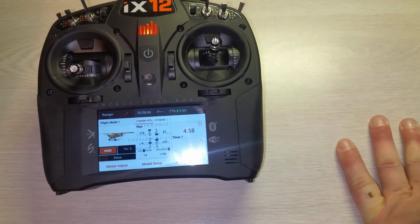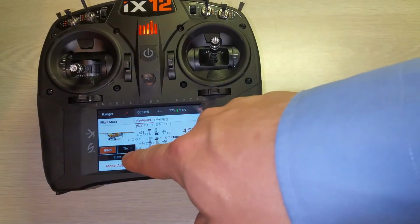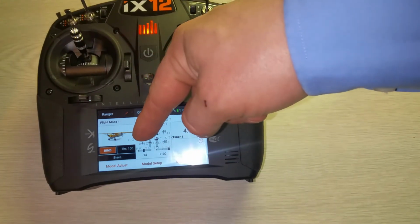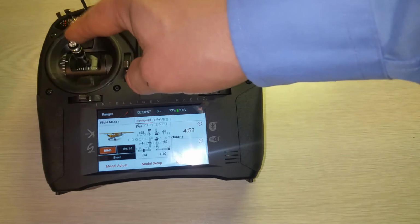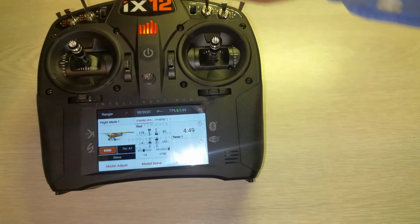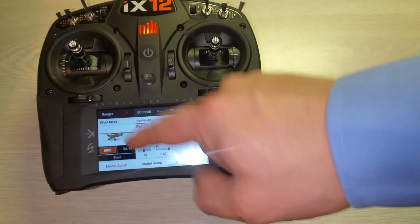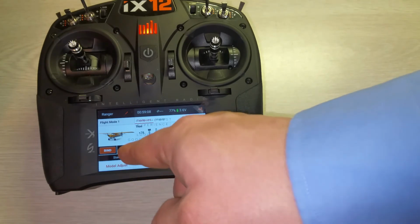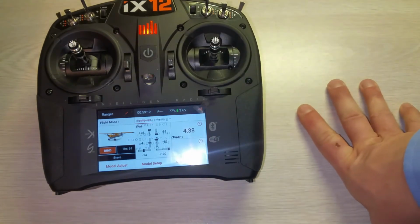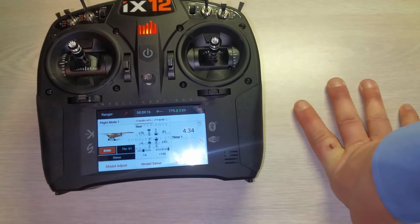I never really charged it yet. One thing I like, it says throttle right there, and it tells you the percentage. It had that on the DX9 too, but hopefully they can integrate it so when you're doing long range or you're trying to do endurance, you want to set your power at a certain speed every time. That's the way you could do it. So if there could be an audio voice, that would really help out on that.